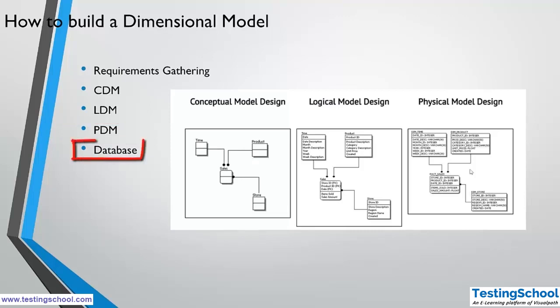Now that is the fifth phase, right, which is the database. Now that's the reason I was saying the fourth phase is the last phase, physical data model, because once this is finalized, the only thing which is left out is to create these skeletons on the database level, right? Now either the DBAs or the ETL team will be instructed to use any data modeling tool to create the SQL code from physical data model, if there is any data modeling tool. Else they'll look at this in the same picture, try to create it manually, the scripts, test it, and then execute them, and make sure that these are all created in a reusable fashion.